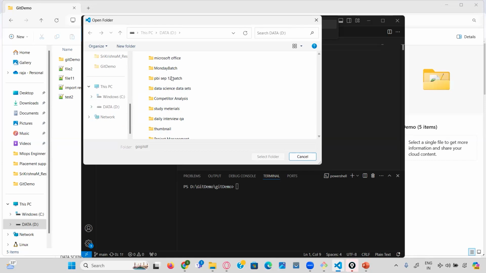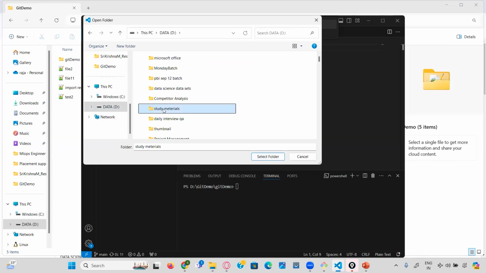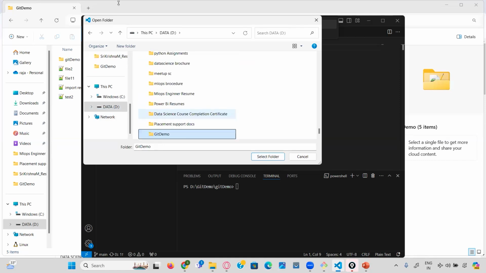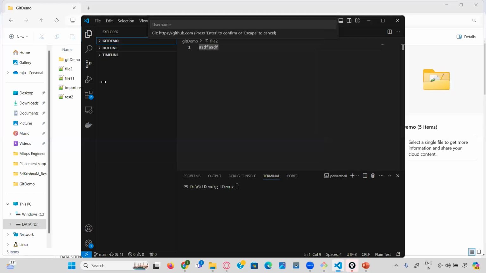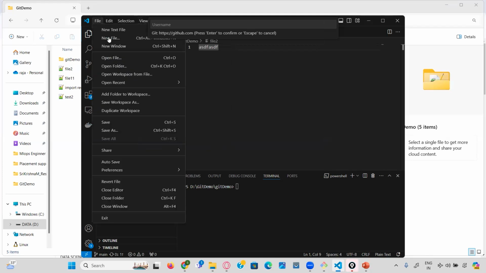When you select the Git demo folder and click on select folder, this folder will get opened here, something like this. If you expand it here, you can see that I have two files here.